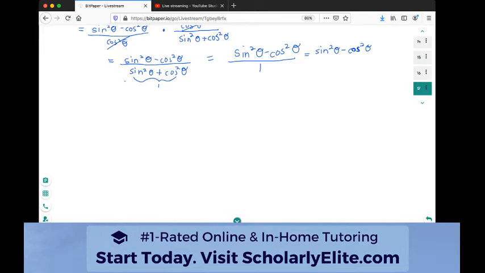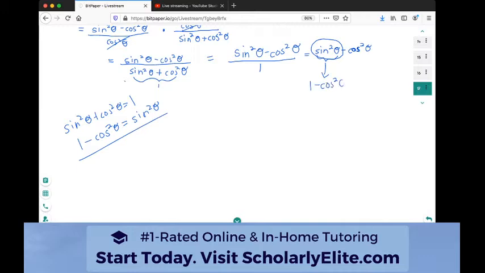So remember, again, using this same identity, the Pythagorean identity of sine squared theta plus cos squared theta equals 1, we can actually solve a lot of questions by converting whichever one is more important to us. And we know that our original question wants us to be in terms of cos, so I'm going to change this part here. I'm going to show you the identity over here. Sine squared theta plus cos squared theta equals 1. And if I rearrange that, it would be 1 minus cos squared theta equals sine squared theta. Well, I'm taking this sine squared theta and using that identity here. 1 minus cos squared theta minus cos squared theta.